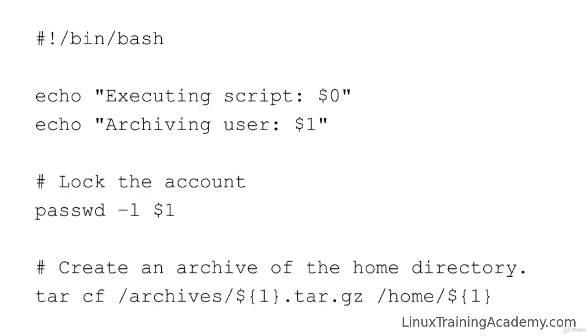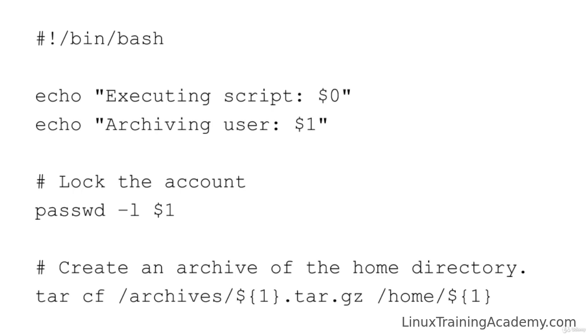This script, called archiveuser.sh, accepts a parameter which happens to be a username. Anything that follows the pound sign is a comment. The only exception to this is the shebang on the first line. Everywhere else in the script where a pound sign is encountered, it marks the beginning of a comment. Comments are dutifully ignored by the interpreter as they are for the benefit of us humans. Anything that follows the pound sign is ignored.